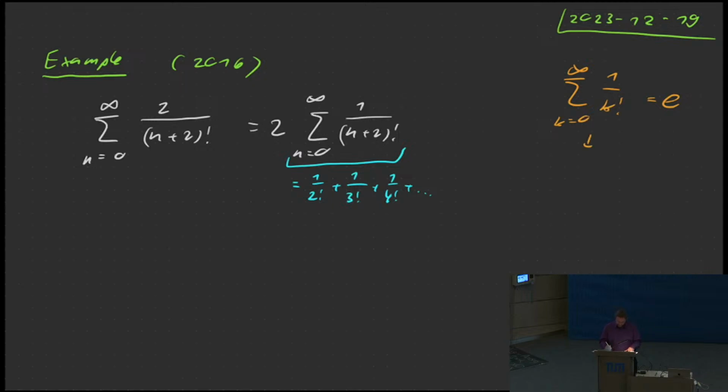This sequence here starts with k equals 0, and k directly appears here in the denominator, so we start with 1 over 0 factorial. And by the way, remember 0 factorial is 1. Right, so that is well defined, 1 over 0 factorial. Then we have 1 over 1 factorial, 1 over 2 factorial, 1 over 3 factorial, and from that point on we have the same sequence. Right, so this part here is the same as this part here.